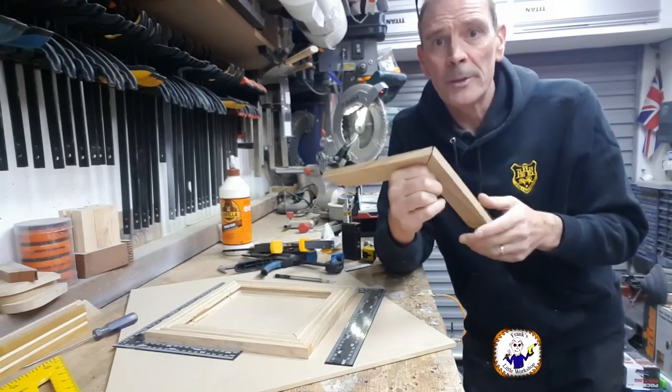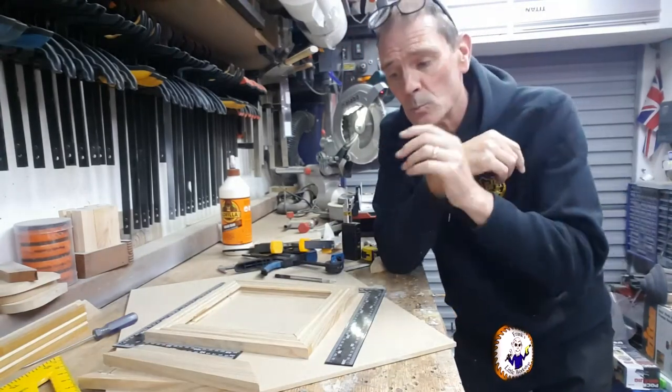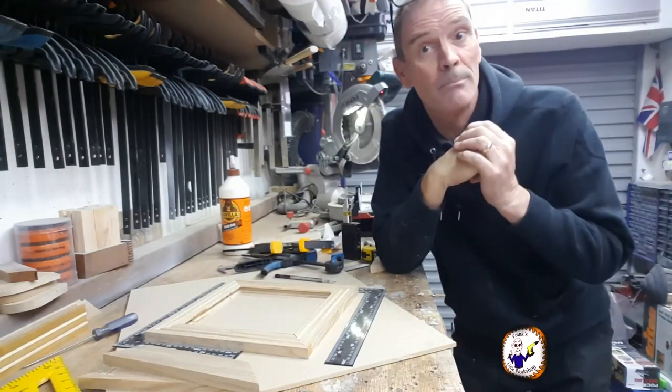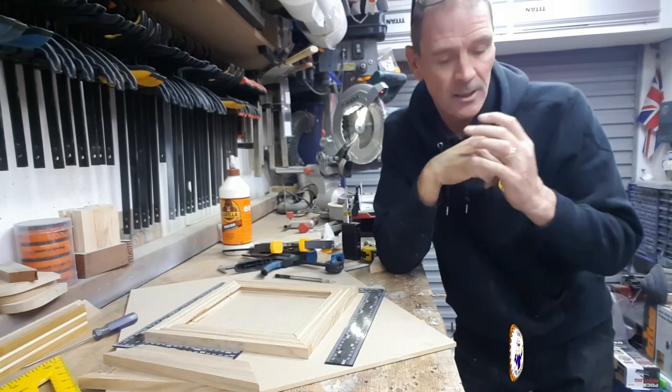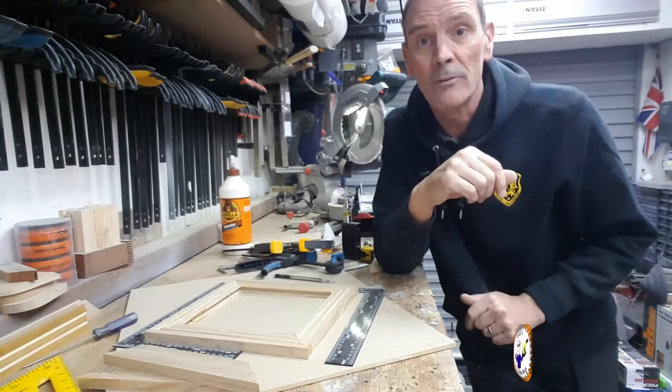Okay, so what I'm going to do is make a jig for cutting those, because I don't want to cut it once the glass is in place, because I might break it. Okay, so what I'm in the process of doing is making a jig. Let me show you what I've got so far.